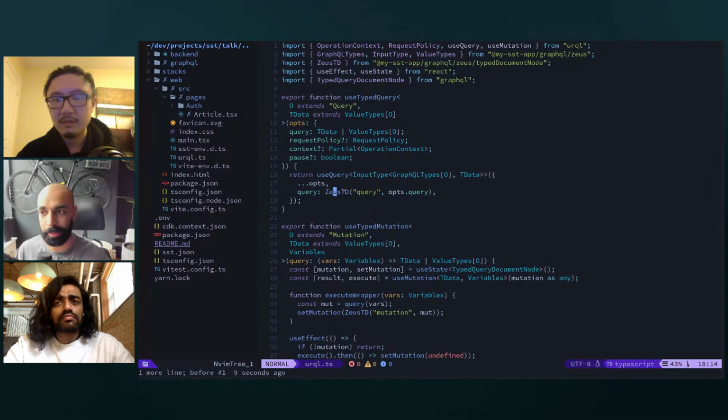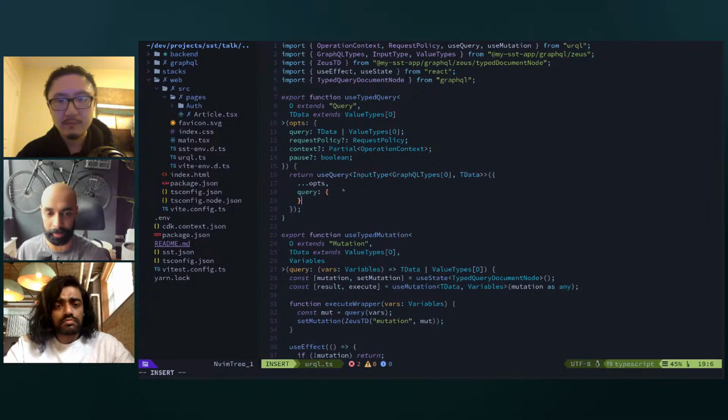Typed document node is kind of the thing going forward. It's hard to explain exactly what it is, but that's just the way to do this all in a type-safe way. But this use query is coming from Urkel. They don't support a native integration with full type safety here.